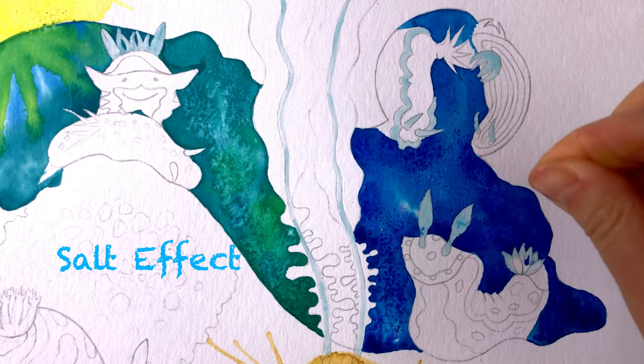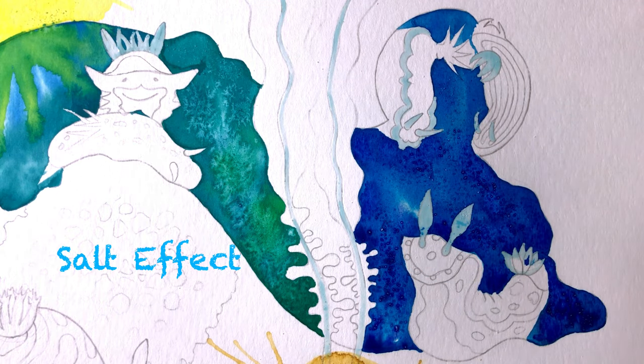Just like I did for the background, I sprinkled some salt before the paint dried.